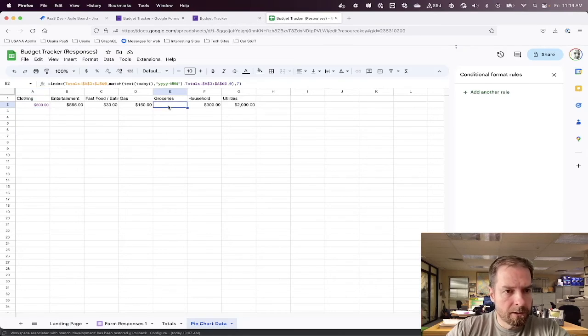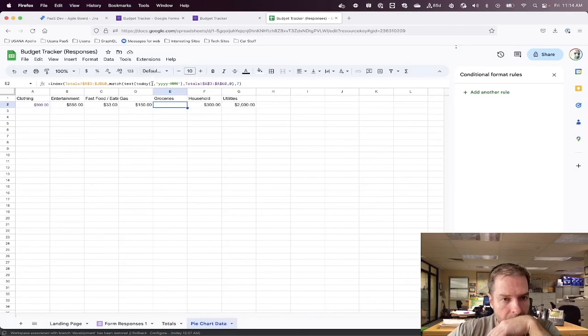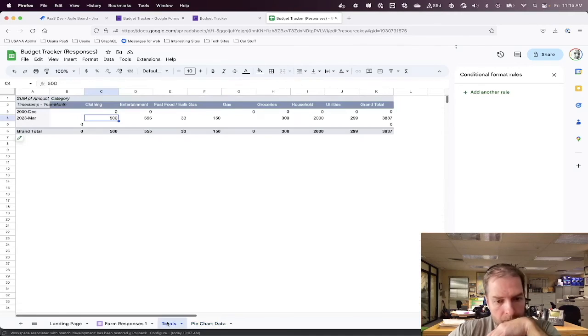Let's double check this. Groceries. Let's go to the totals. Yep. Okay, so we got a misalignment here. We got gases here at 0 and groceries is 300. But over here we got gas at, so hold on.